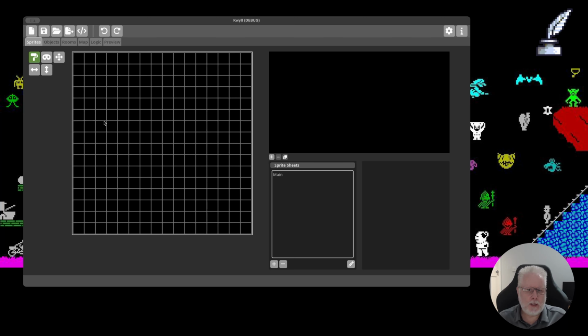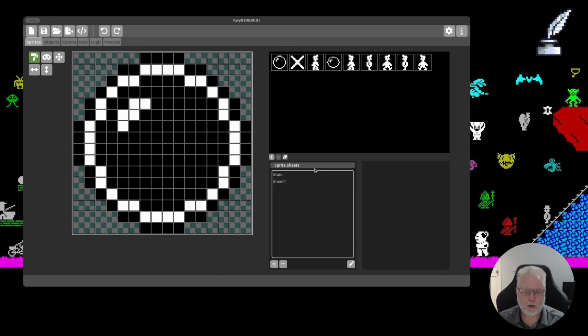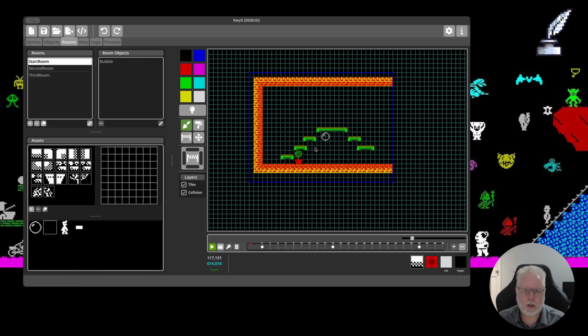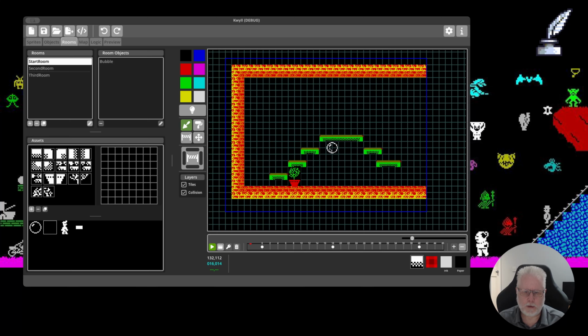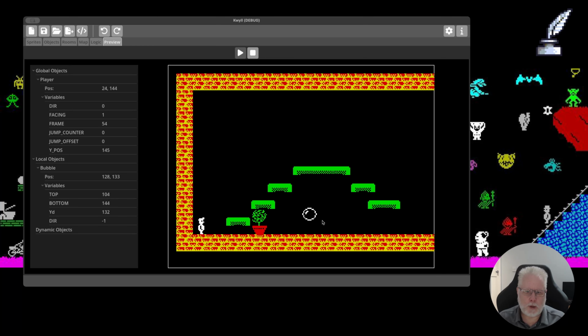So the feature is, maybe the best thing to do is actually start off by explaining a little bit of background about why the feature is required. So if I load up one of the other games that we've got, I think game 2 is a good one. So what we have here is this simple room, and there's an object which is the bubble. Anyone who's seen this, it's one of the standard demos that I use a lot. But the bubble goes up and down, fairly simple stuff.